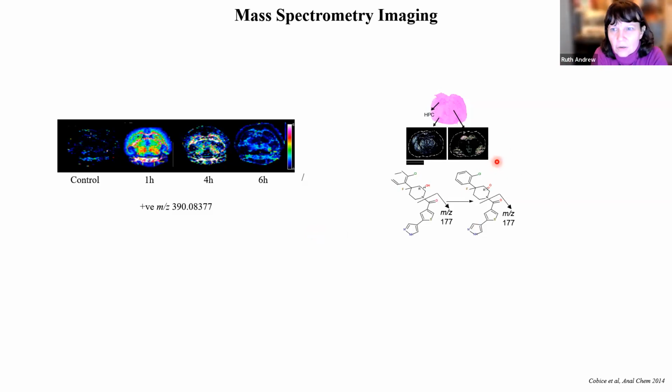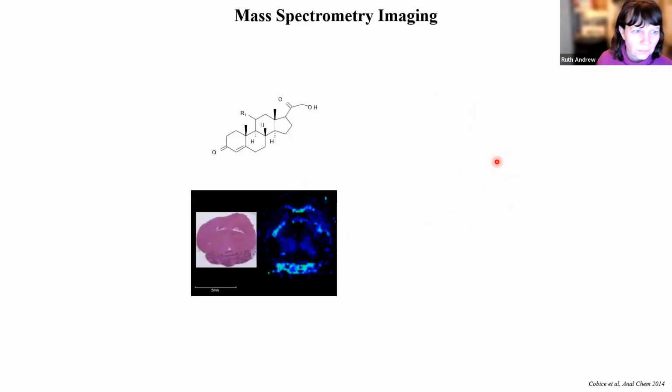So this is like autoradiography that the pharmaceutical companies do, but often the problem with that is the radio-labeled molecule you're looking at looks exactly the same as a radio-labeled metabolite. Here we can use the mass to completely distinguish them. It's been a very powerful technique to help us localize molecules in tissues. Steroids, however, are always a problem because they don't ionize very well. This was one of our very original attempts at doing the same thing with the rodent glucocorticoid, corticosterone. You can see we've got a very, very poor signal here, simply because it's competing with matrix for ionization, and it's very hard to pick up.